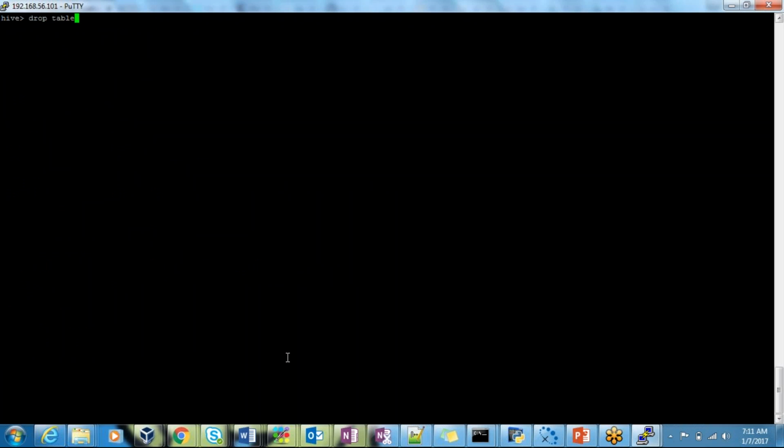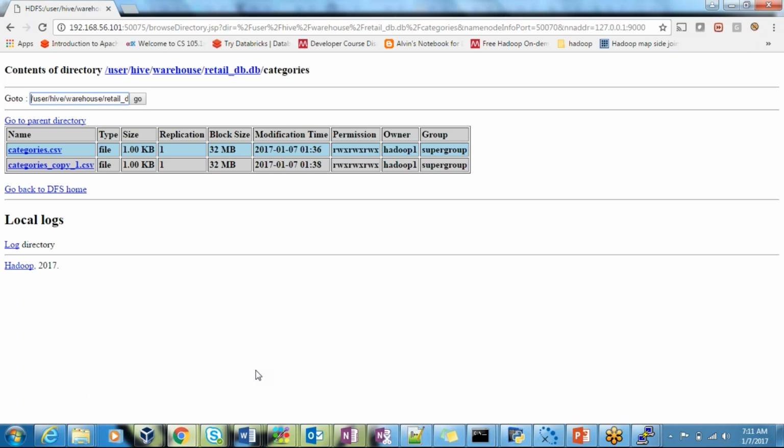Ravi, one doubt. Yeah, go ahead. Actually, in that warehouse path, that legacy path, now you check, 2 copies are there. In the second copy, duplicate data will be there. In the first copy, old data will be there, right? Correct. And the size is the same here. It is the same block size, 32. My system block size is 32. Sorry, I have changed my block size. Normally it is 128, I have changed it to 32. But the file size is 1 KB.